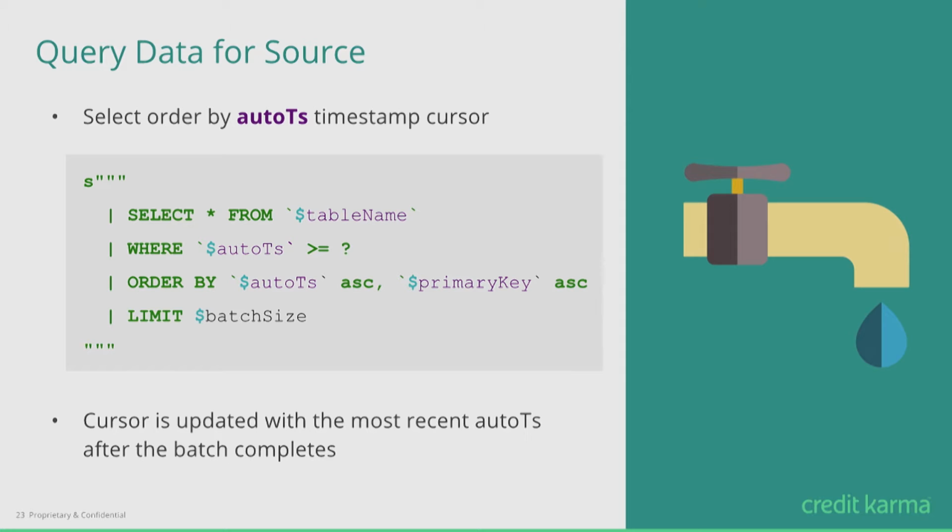So here's a code snippet showing how we fetch data. It's very simple. We just order by auto timestamp and always fetch based on a fixed batch size, which is configurable and depends on our memory constraint. And the cursor is updated at the end of the batch processing. So we always use the cursor as a watermark to keep track of where the last step is, and then continue as we move along, migrating the original table batch by batch.